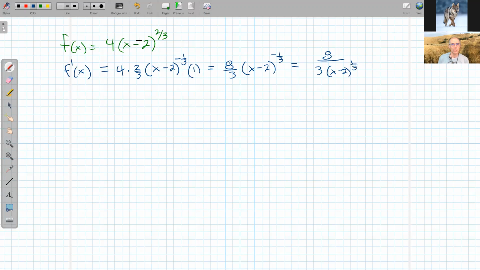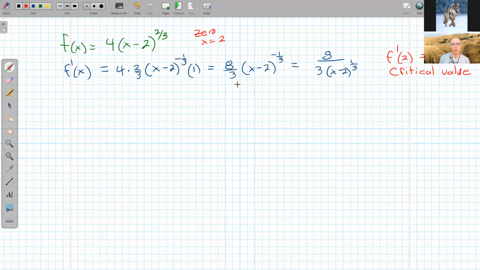All right. And just thinking about these two right here, the top function, if we set it equal to 0, then 2 is the only number that's going to give me a 0. 2 minus 2 is 0. So this one has a 0 at x equals 2, and this one right here, x equals 2 makes it undefined. So note, f prime of 2 does not exist, but the original function does exist there, so this is a critical value. And since the numerator is constant, the numerator can't be 0. So this thing does not ever equal 0, but it does have one undefined value.